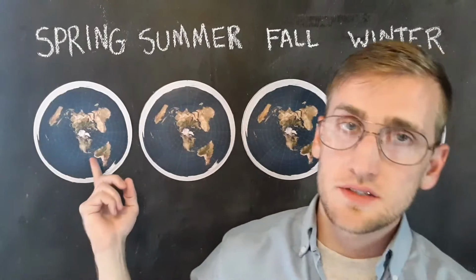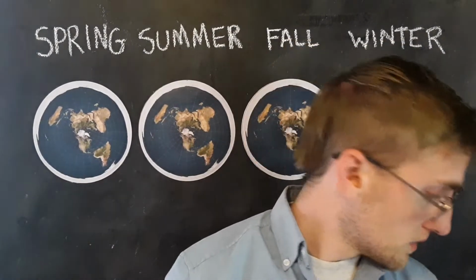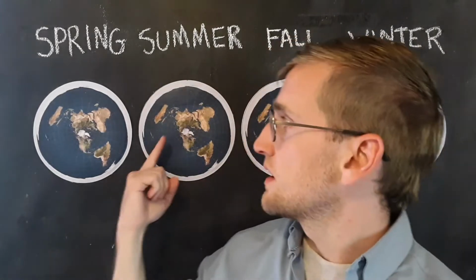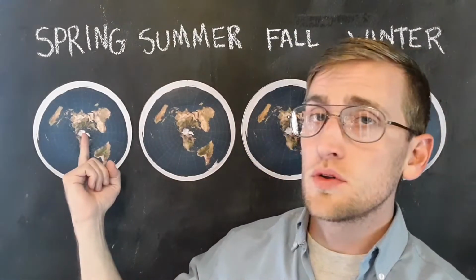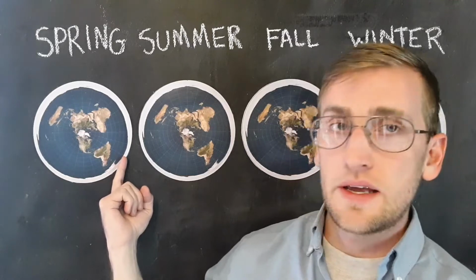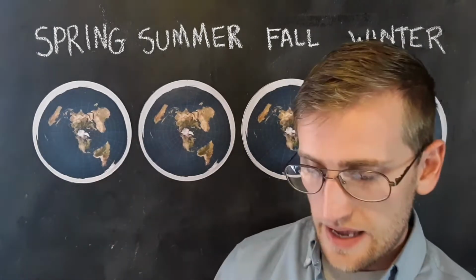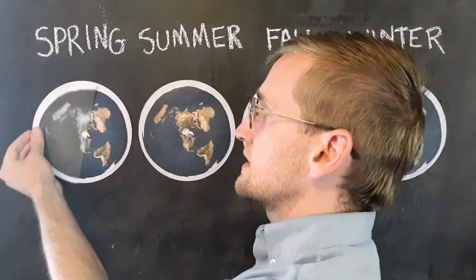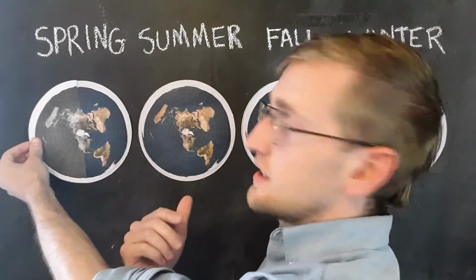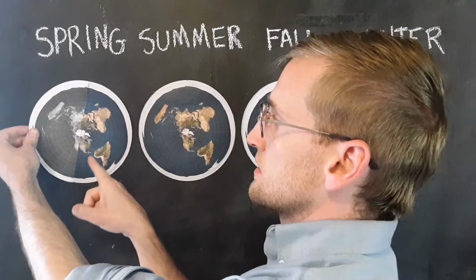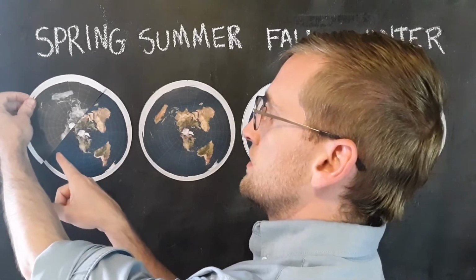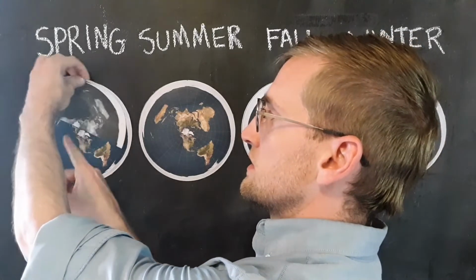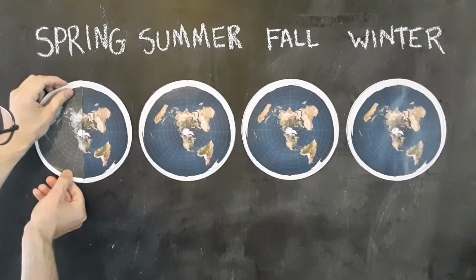Starting out at spring, so right at the middle of spring, the equinox, the sun comes all the way up to the North Pole and goes all the way down to Antarctica, and exactly half of the world is illuminated. So it's going to look something like this. This would be the nighttime. And as the sun goes around from east to west, go like that. Okay, so I'm going to stick this here like that.